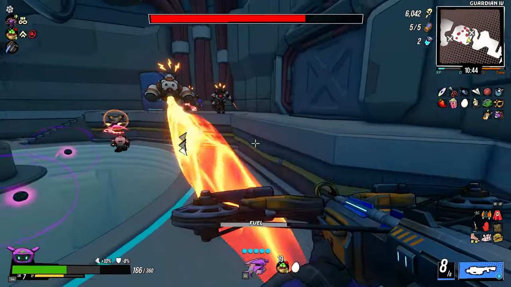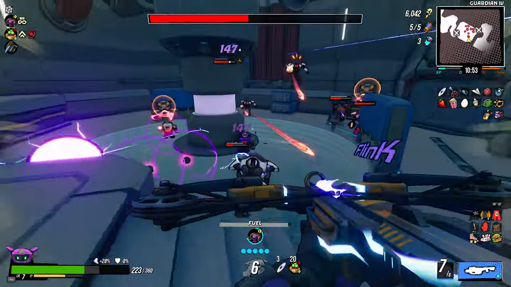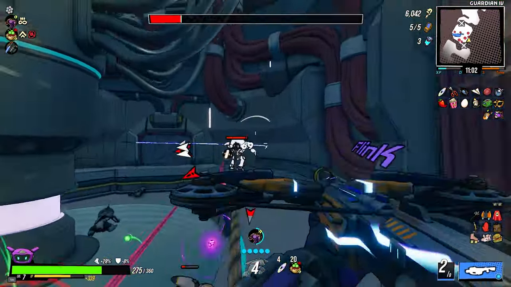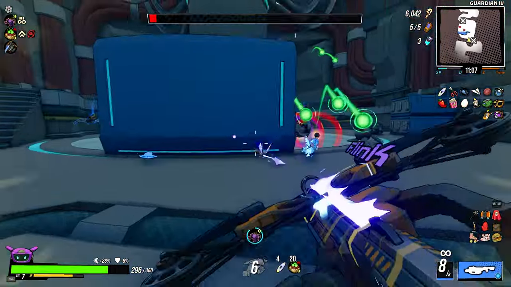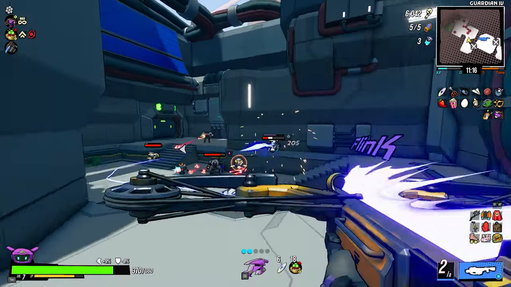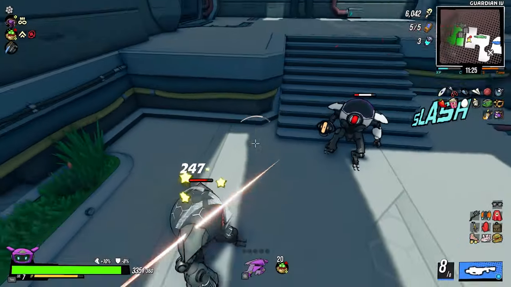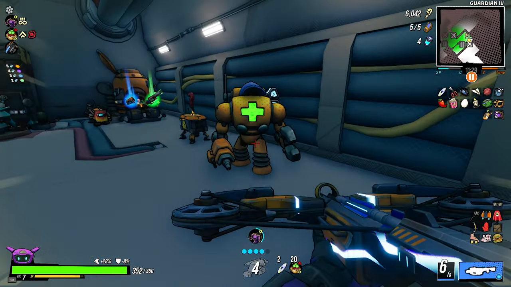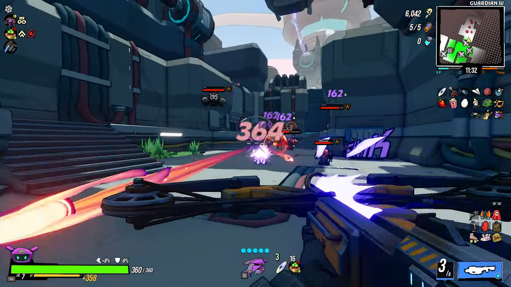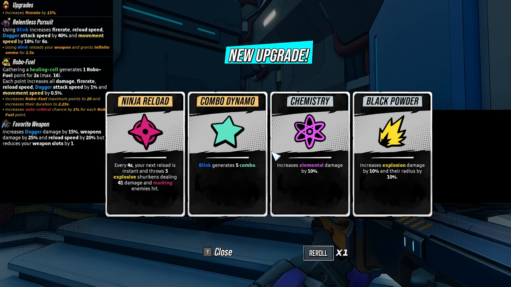No, you don't. Oh, he did, he did. What a fool. Alright, I forgot what's the next perk? The fourth perk. We'll find out, don't you worry, guys. Well, we were doing fine, guys. But we'll take these. Upgrade the Mantis Crossbow and let's go. Nice. Oh my god. That is actually insane, man. That is actually insane. Yes, please.